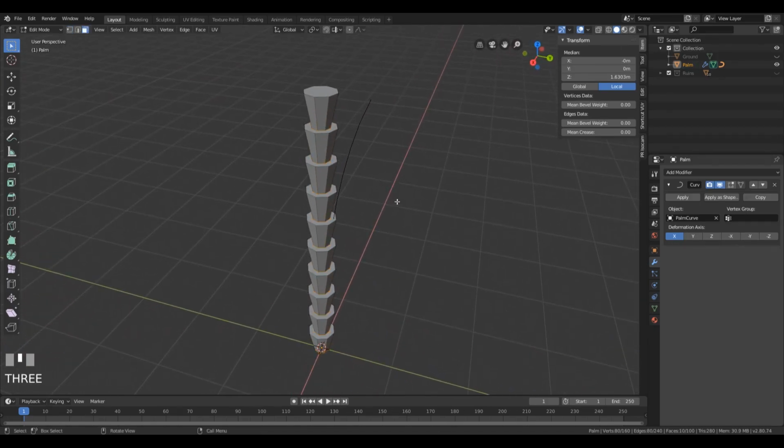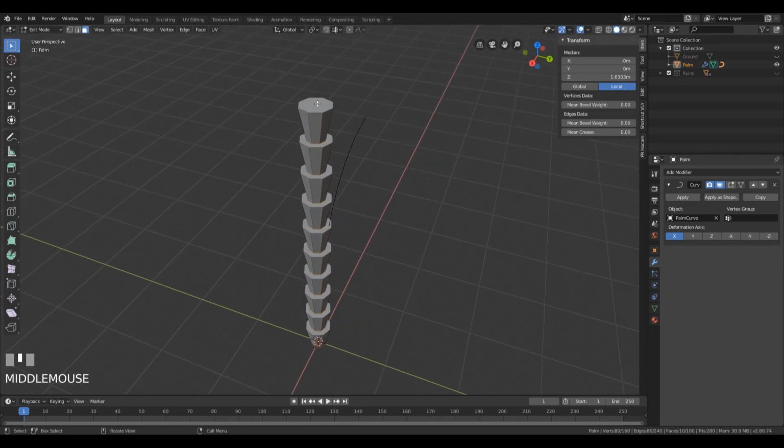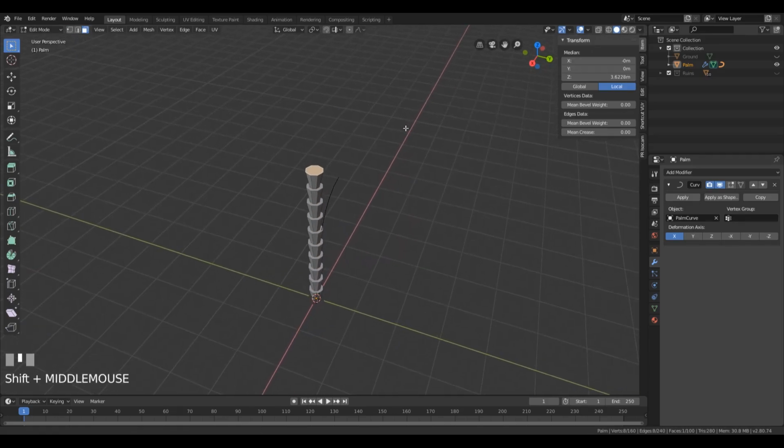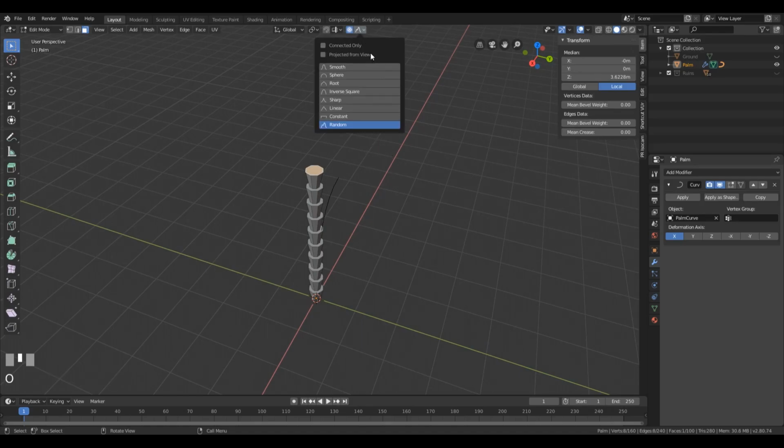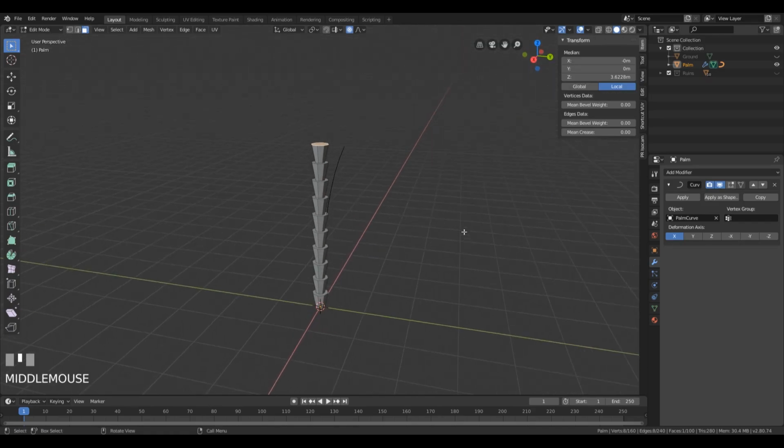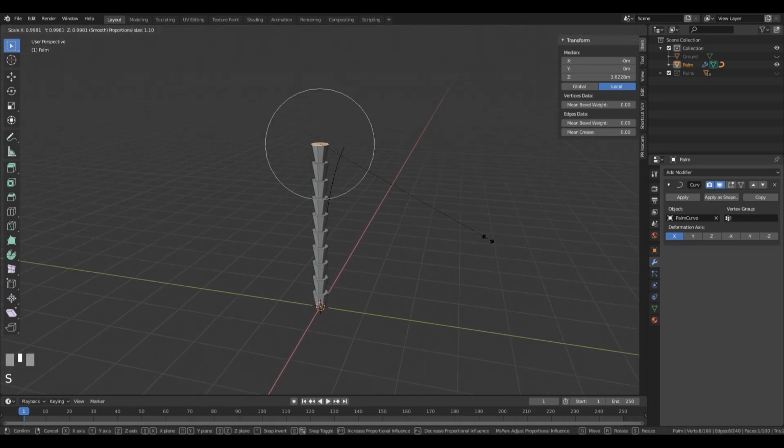Let's press 3 to face select and click on the top face, and now enable proportional editing, press O and switch these from random to smooth. Now we're going to just scale this. Let's press Shift Z to limit this to the X and Y axes and scale it down.